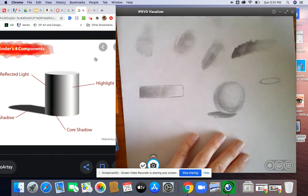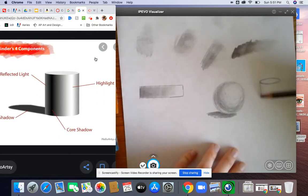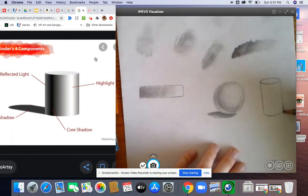Okay, I'm gonna start by drawing my cylinder. I start with that thin circle. It's called an ellipse. Then I go down. Okay, and then the bottom of the cylinder, the roundness just matches the roundness of that lip right there. There we go. Okay, and I'm going to shade this in.